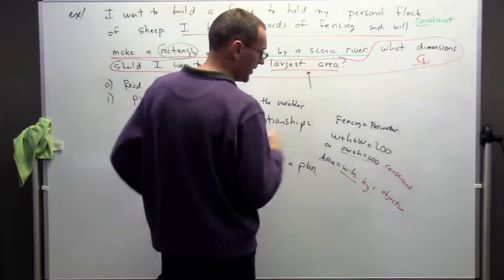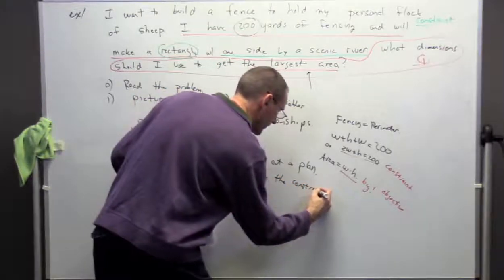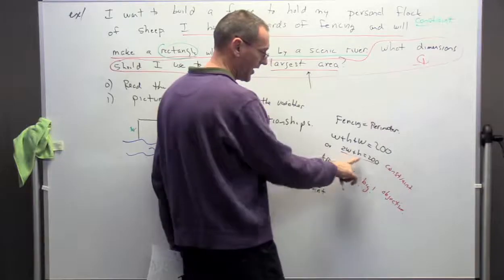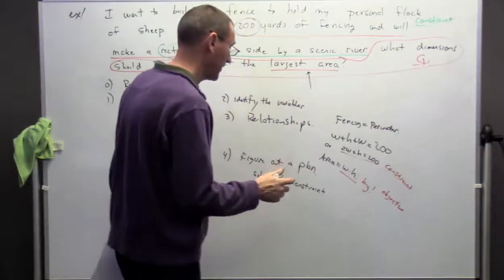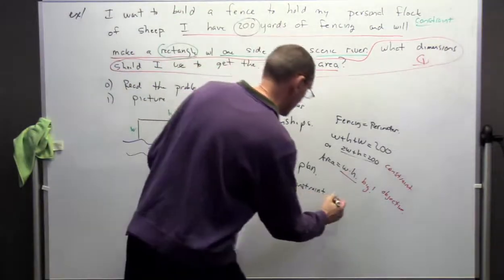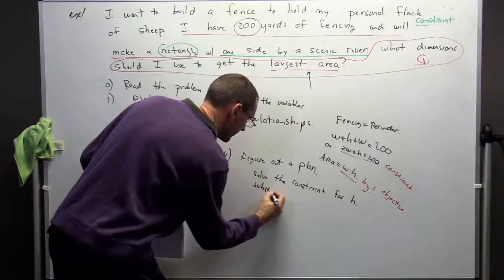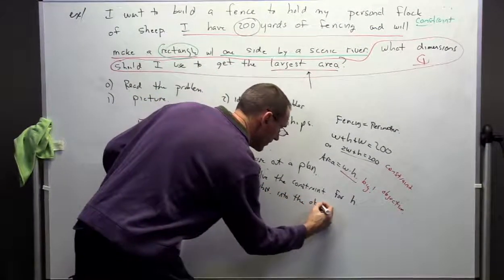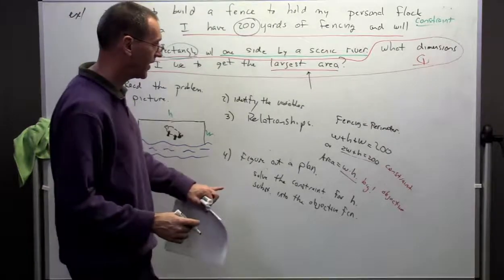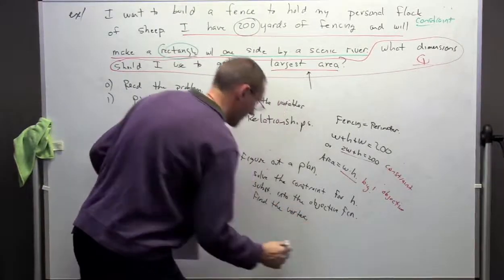So here's what I'm going to do, is I'm going to solve the constraint for one of my variables, either h or w. Notice h doesn't have anything on there, so I'm going to solve it for h. I think that's going to be a little easier. Sometimes it's not, sometimes you get fooled, that's okay. Just make a decision and go with it. So I'm going to solve that equation for h. I'm going to then substitute that into the objective function, and once I do that, I'm going to find the vertex.